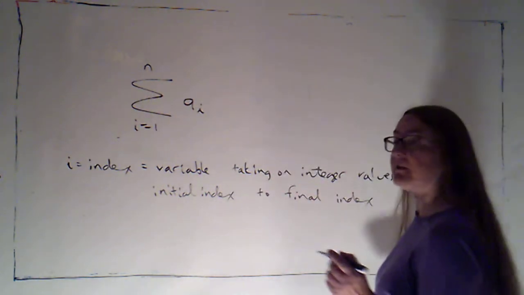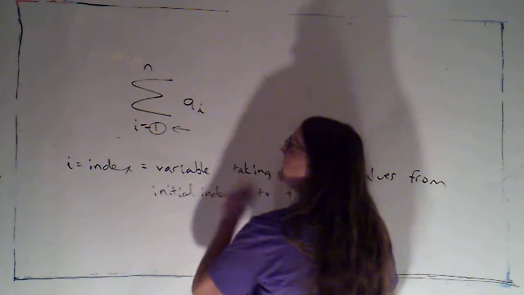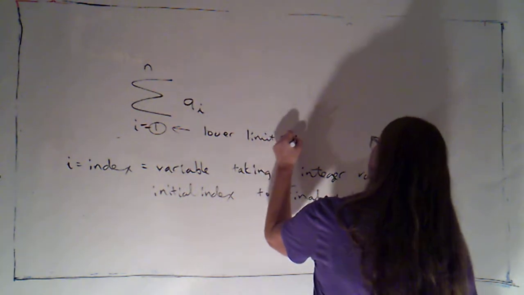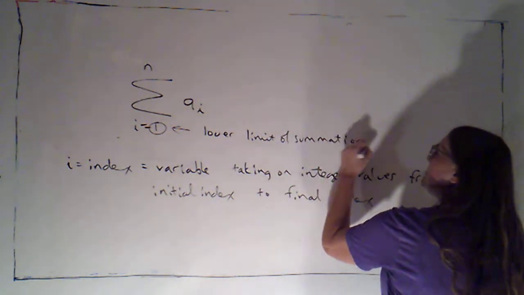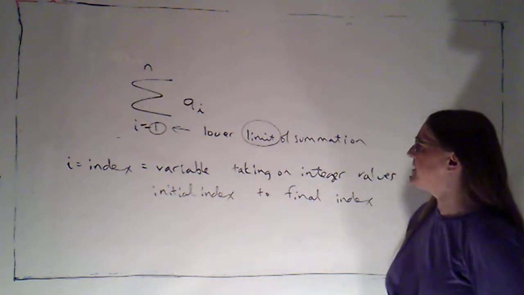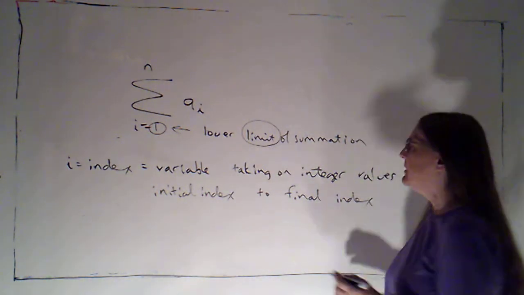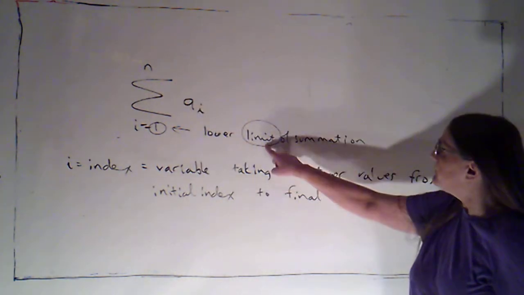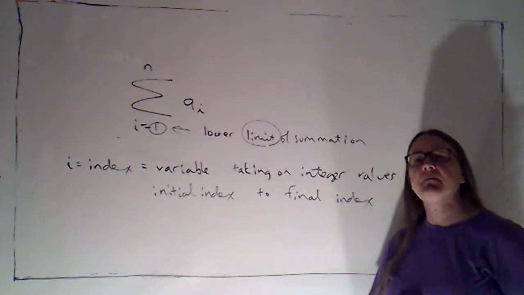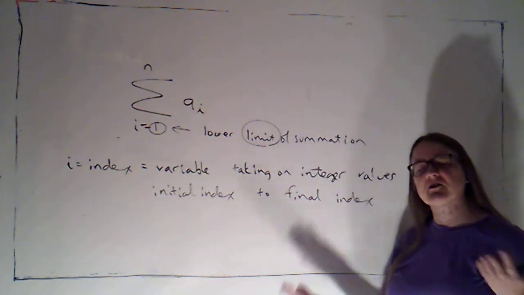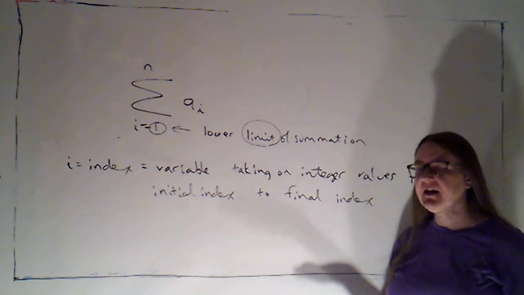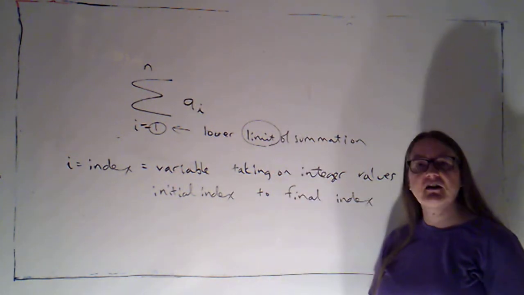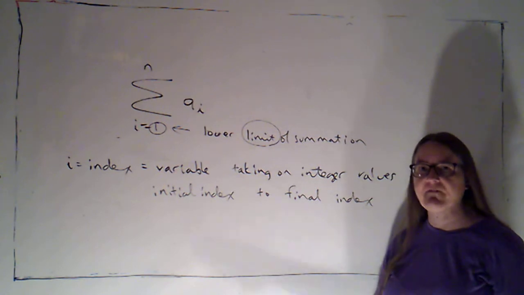This initial and final index also have some names. This initial index is called the lower limit of summation. And you might see that word limit and say, oh, what does that have to do with limits as I know and love them? Or maybe as I know and hate them, but I hope not. I hope you love your limits. Well, it does have some connection to limits as we've seen them before, but I think the best way of thinking about this is it's just one of those times when we use the same English word in 2 different contexts to mean 2 different things. So the lower limit of summation is just the initial index, or the starting value for the index.